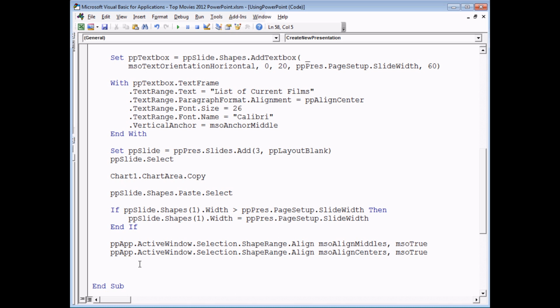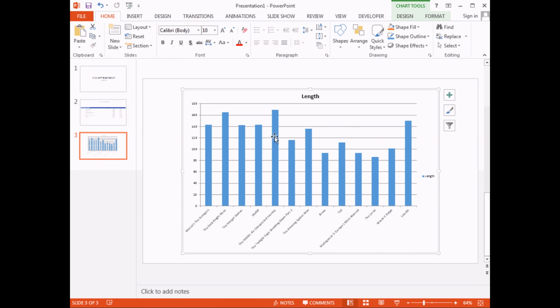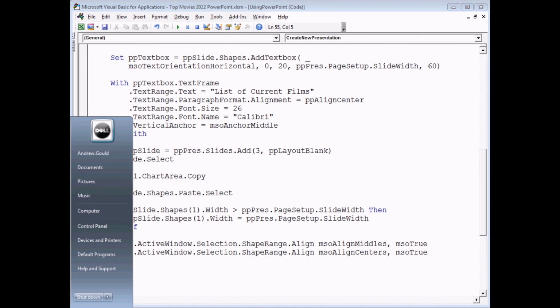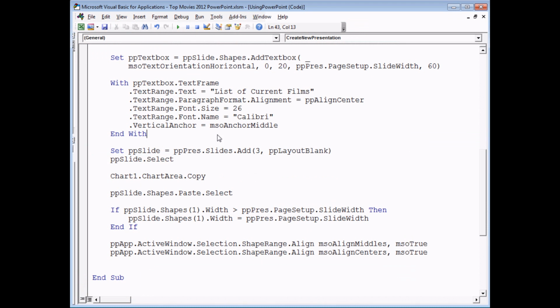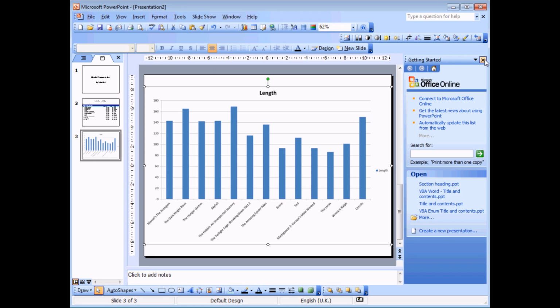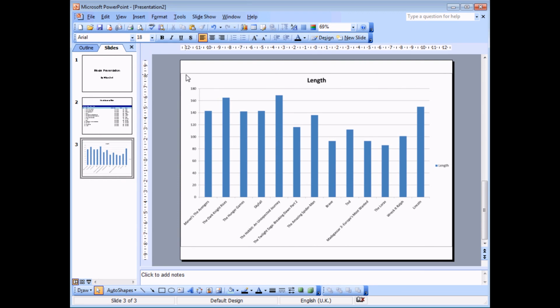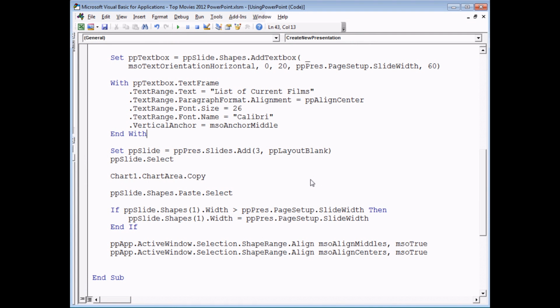One more quick test, and again just to make sure that it doesn't affect PowerPoint 2013, I'll run it in that first. And the chart just looks exactly as it did earlier, so I can close that down and don't bother saving the changes. And one more test in 2003, back to the VBA editor and run it one more time. So there we go, now you can see hopefully that the chart is exactly the width of the slide, whereas previously it just slightly overlapped the edges. So close that one down and don't bother saving the changes. I think we've got all the slides that we want in our presentation. There's just a couple more things I'd like to do.